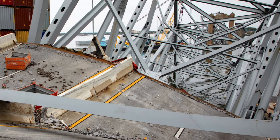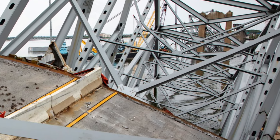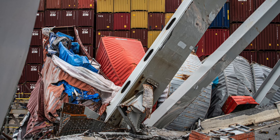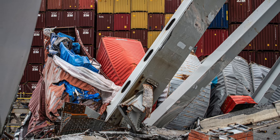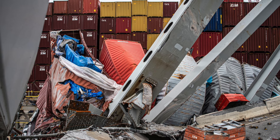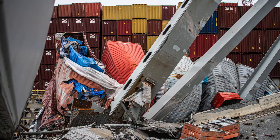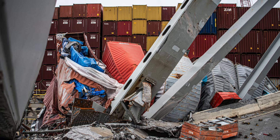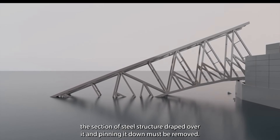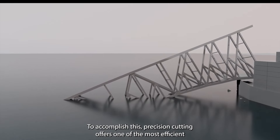There's a lot of material still left on the dolly that's got to be removed before the ship can be shifted out of the channel and the rest of the cleanup can take place. We don't know how many charges will be used, but looking at images from unified command, you can see a lot of this material is interwound into the containers and the ship itself. This is probably the best way to deal with this material.